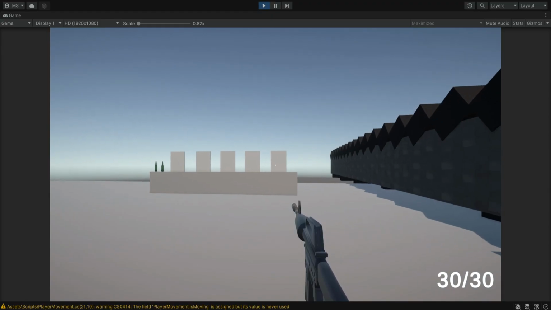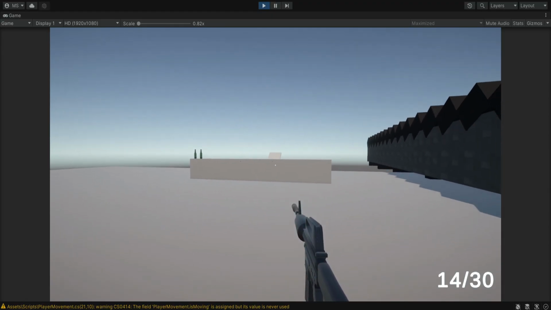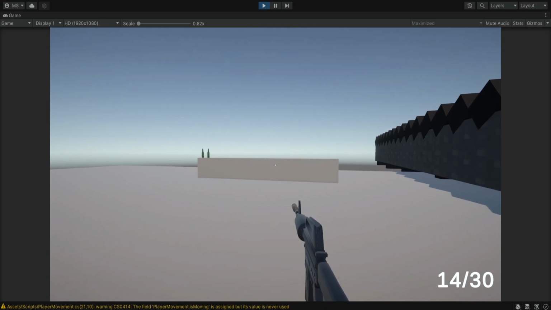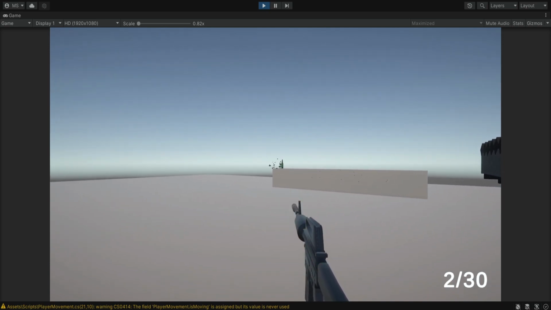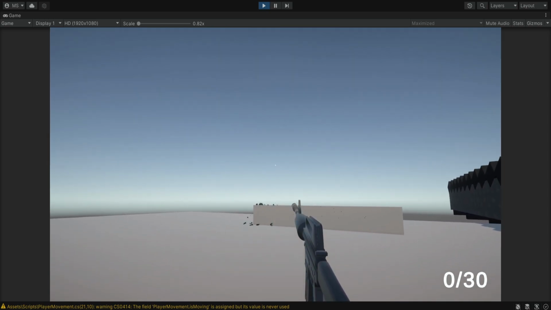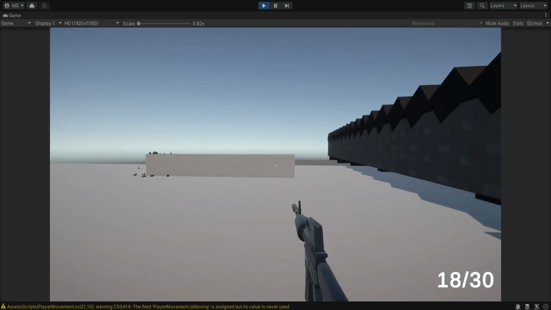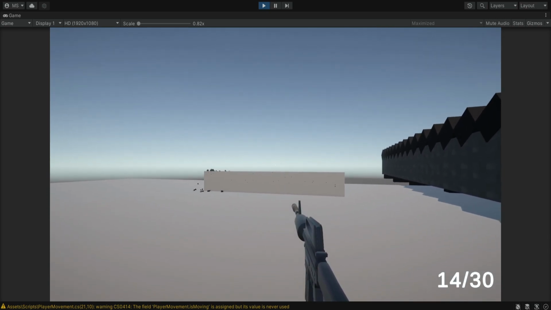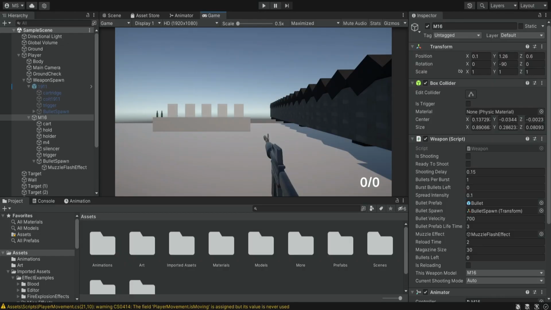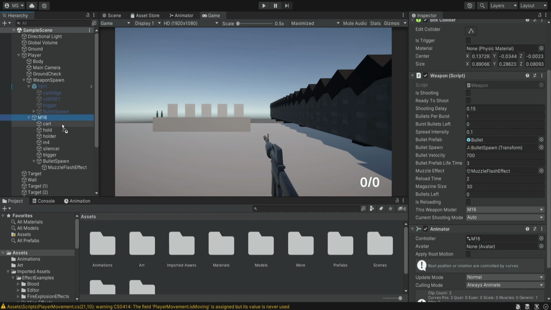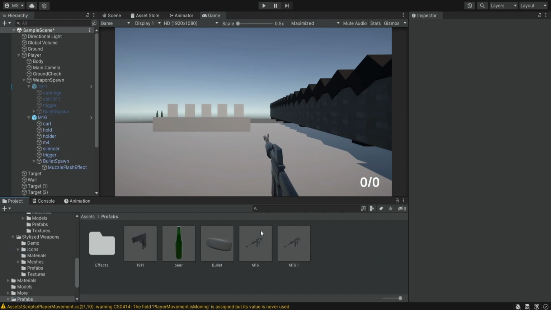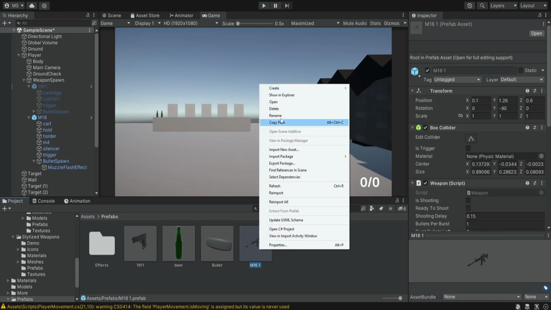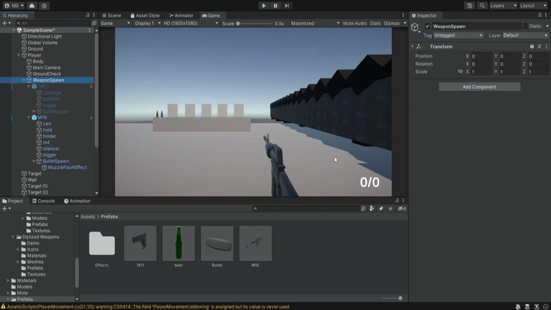And now when we run the game, we can hear that the shooting is more natural. We can hear the echo at the end of each bullet. So that's basically all for creating this new model. Now that we set everything the way we want it, we simply create a prefab out of it. I already created one before, but we're going to keep this one. So that's all for this one.